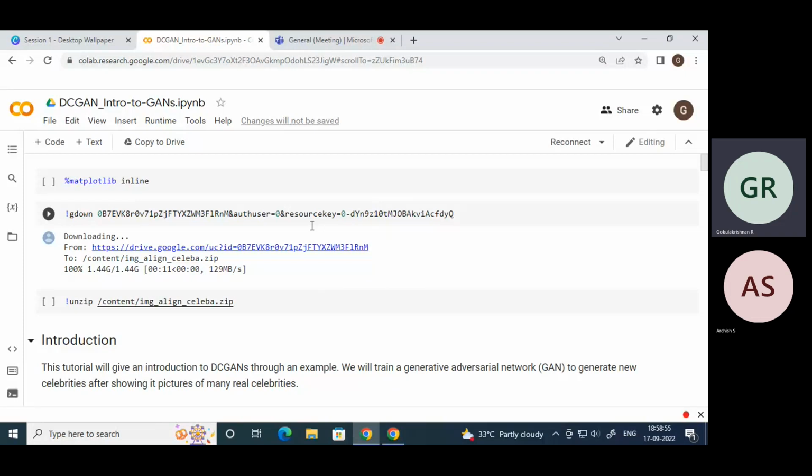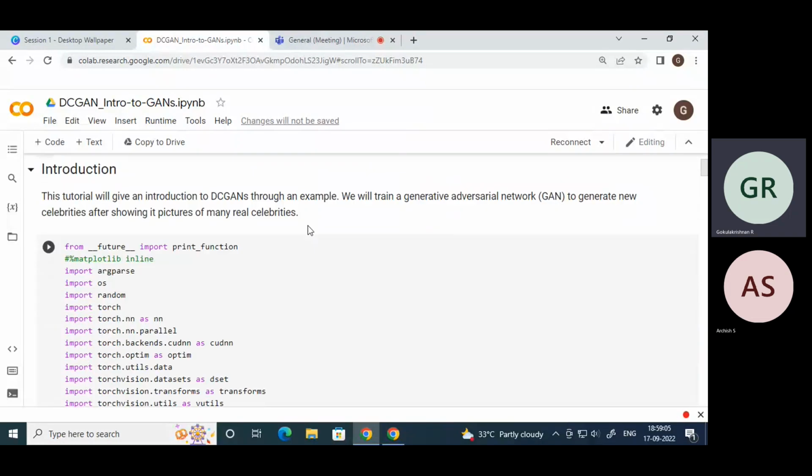Now I'll show how the quality of fake images progresses as you train more and more.